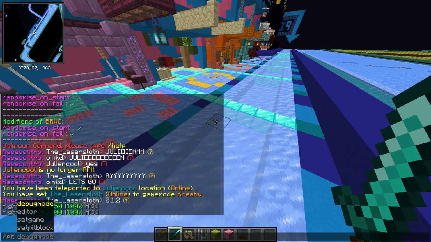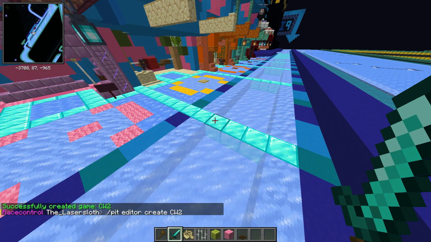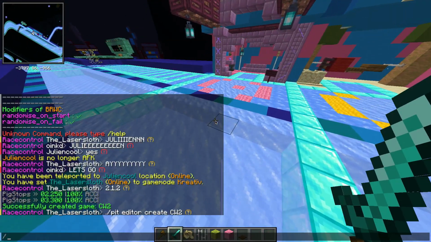So what we're going to want to do is do pit editor, and then to create a new one, you create, and then you make the name. So I'm going to do, I don't know, Cyberworld 2. Alright, so I just did this, and there we go. So now we have a new one called Cyberworld 2.